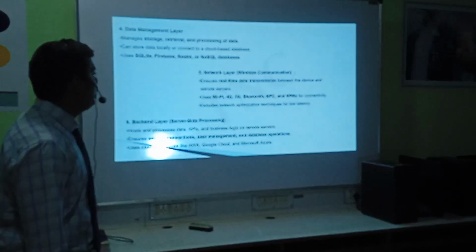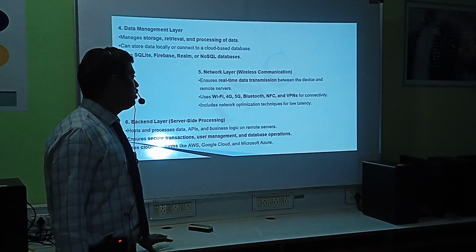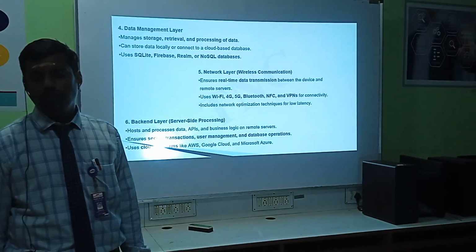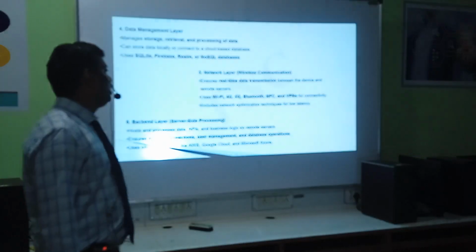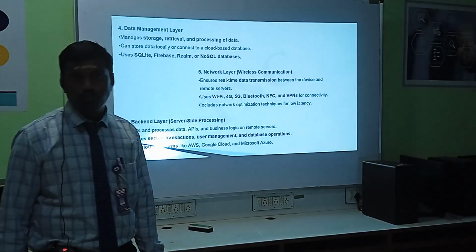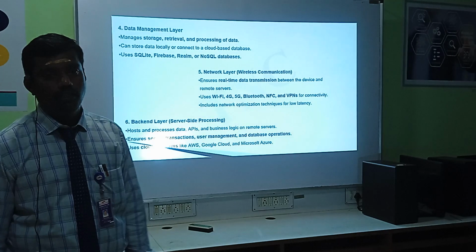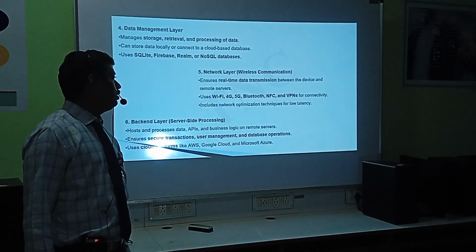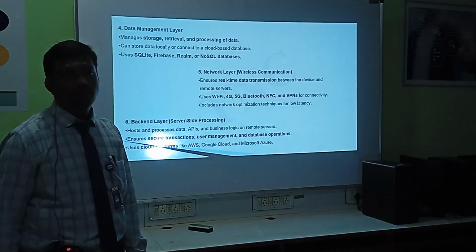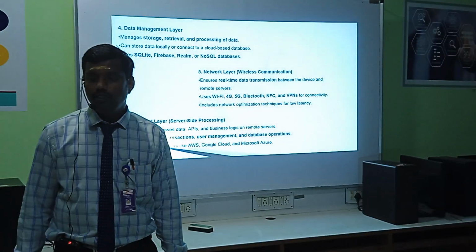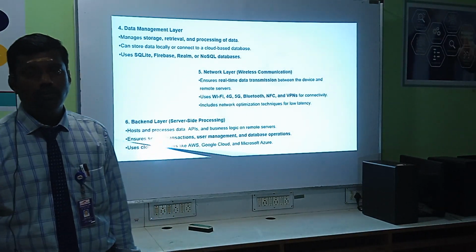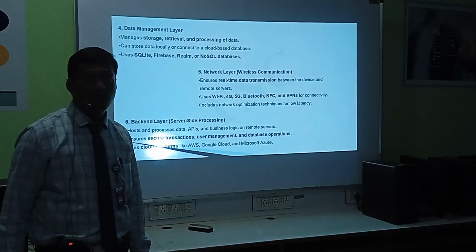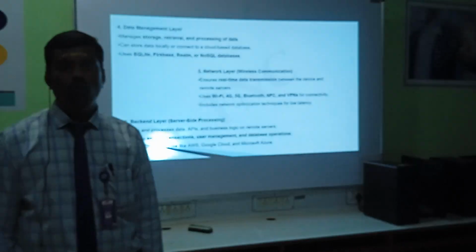And the fifth layer we have is the network layer. It is also called wireless communication. We know that mobile computing works purely on the wireless platform. It ensures real-time data transmission between the devices and the remote servers. What is used in the network layer is Wi-Fi, 4G, 5G, Bluetooth, NFC, as well as VPNs for connectivity, and it includes networking optimization techniques for low latency.